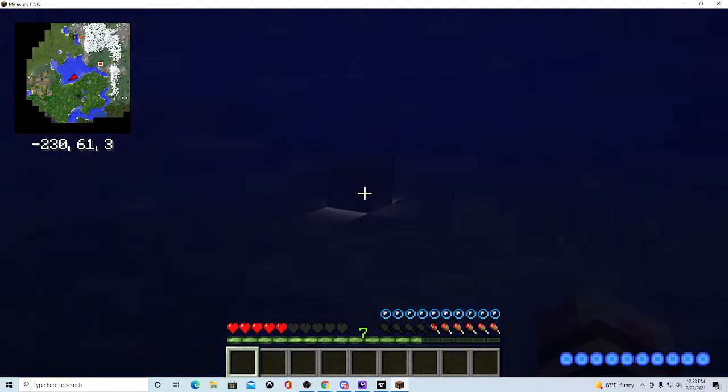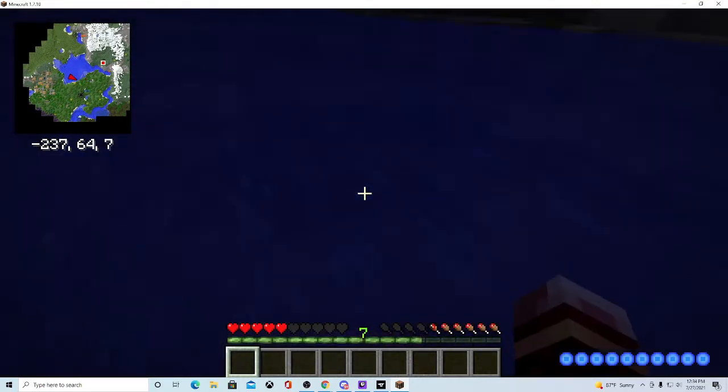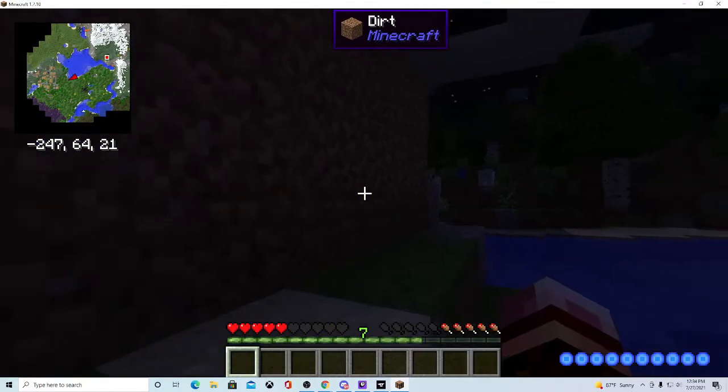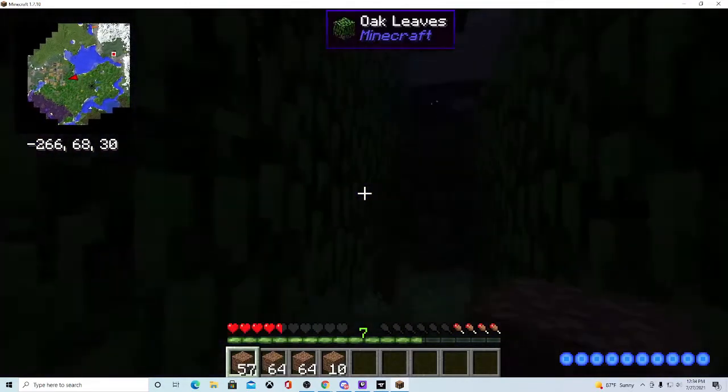There's another chance cube. No one better hit me. Really, I just got another one. Good thing I'm in the water. Actually, I think I can pick that up. Okay, there's the village. I'm a little lost there for a second.